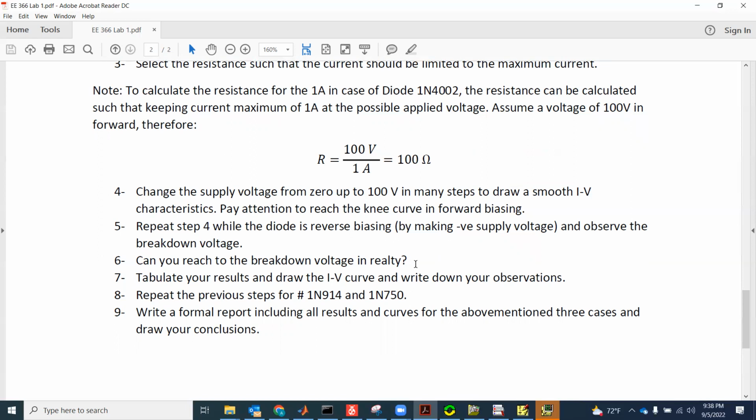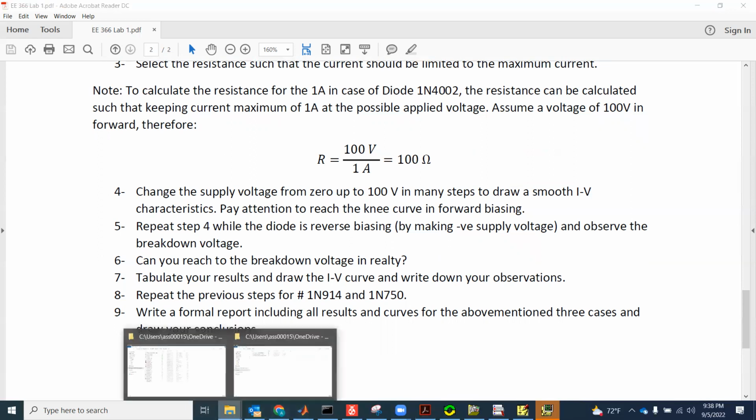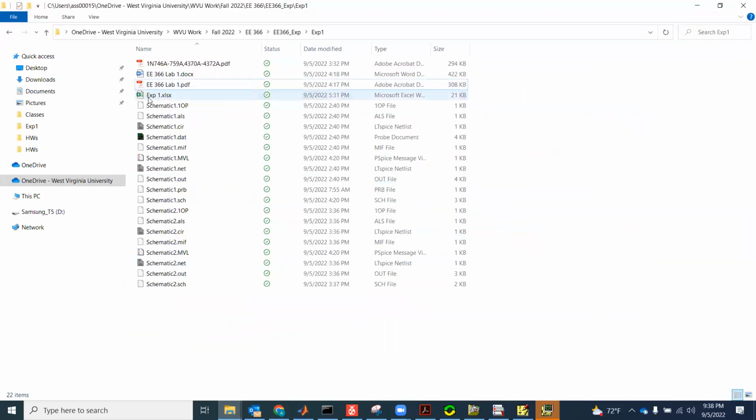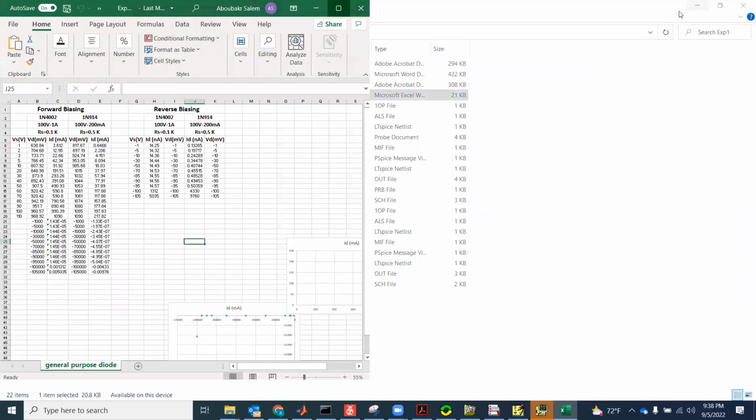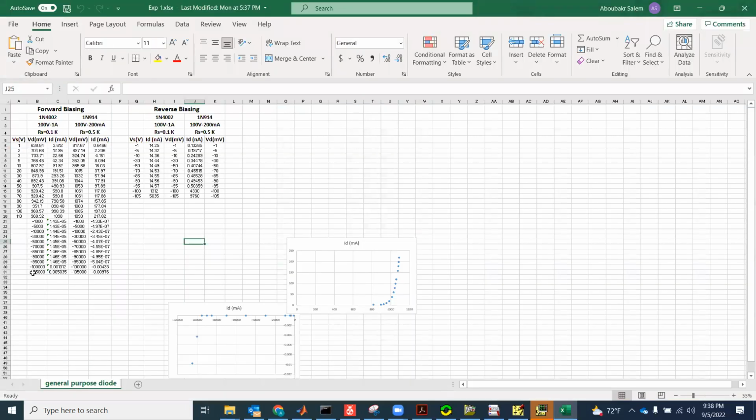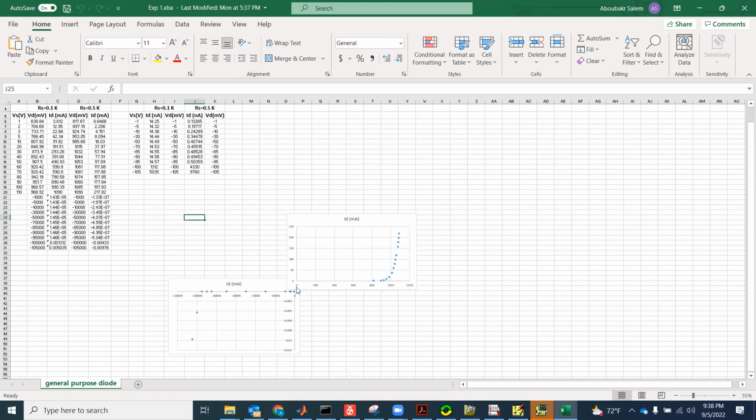Okay. After getting all results, I do prefer to get the results in an Excel sheet. If you would like to use any other way, it's up to you. For instance, here in that experiment, I used an Excel sheet and I tabulated the results for voltage and current in forward and reverse bias, and I drew that in Excel.